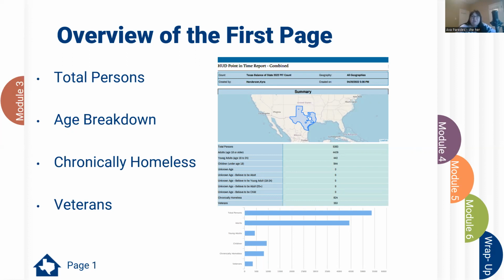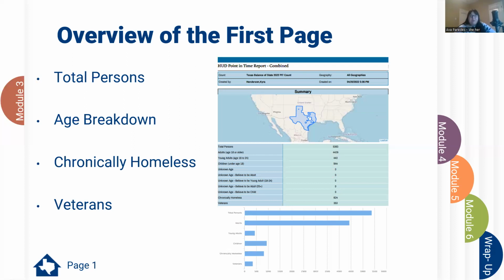So if you want to know the specifics about how chronically homeless is defined, in the chat, we're going to link a HUD document that explains this definition. I'm going to do that real quick for y'all. Perfect. It should be sent to y'all if y'all want to use that as a resource.